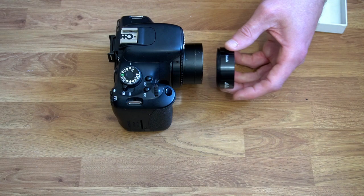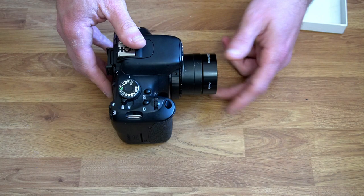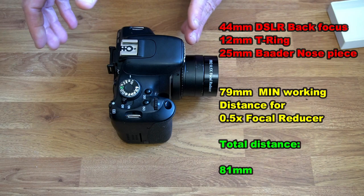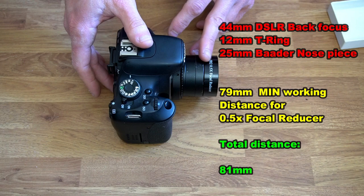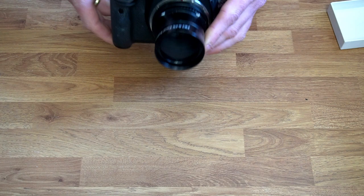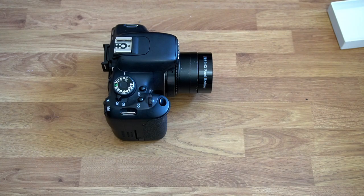So it screws on there like so, and I've worked it out, it's around about 81 millimeters extension, which is over the minimum operating distance of that camera. So you might actually reduce it slightly less than 0.5, but you need around about 79 millimeters in order for this reducer to work. All right, so that's how it works on this particular model.